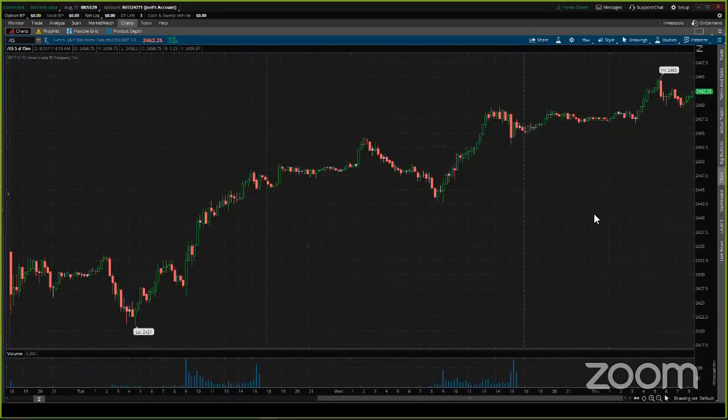All right. I could just give you some levels. That's what I like to do. 2468.50 is your 10-day high, and then you have a bunch of highs in the middle 2470 handle, from 2473.25 to 2474.5. A lot of numbers: 11, 12, 15, and 16-day highs. That's what I have in front of me.